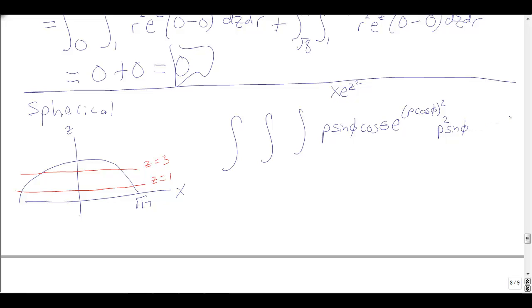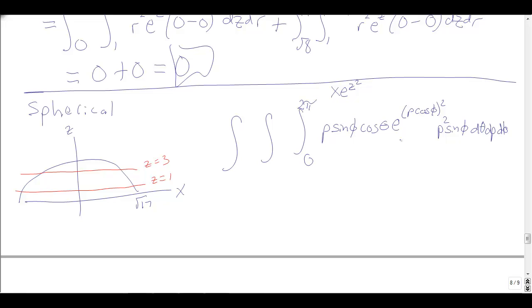And I have to set up an order of integration. Again, I'm going to use the same trick as with cylindrical. I'm going to do theta first, and I'm going to hope that that gives me an integral of 0, and I don't have to really worry about the others, but we can set up bounds anyway. Then I'm going to do d rho, and then d phi. Those are my bounds. What I'm going to get then, okay, theta, I rotate all the way around. Theta goes 0 to 2 pi.